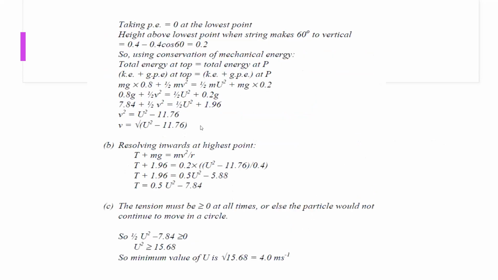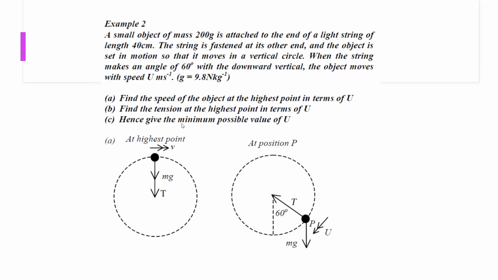You'll get the same answer. They use resolving at the highest point, because the question is to find the tension at the highest point. So at the highest point, as we know, tension and weight are both acting down. So centripetal force is equal to mv squared over r. That's the formula for centripetal force. But in this question, the centripetal force is equal to weight plus tension. So weight is acting down, tension is acting down, so we'll get the result.